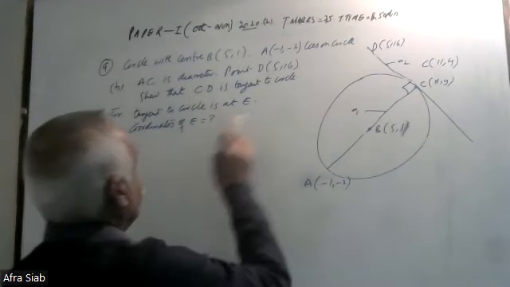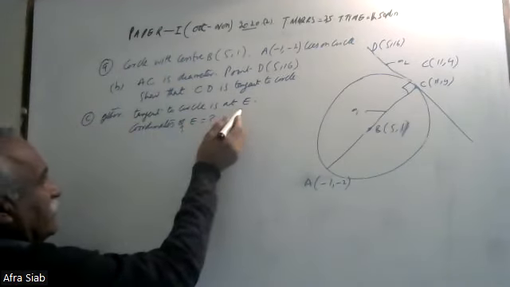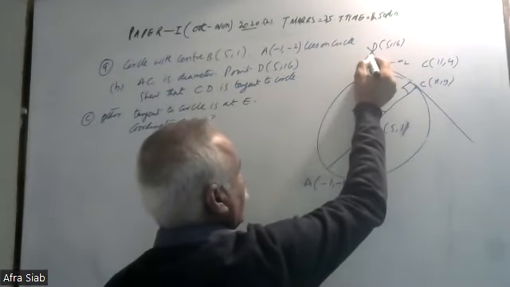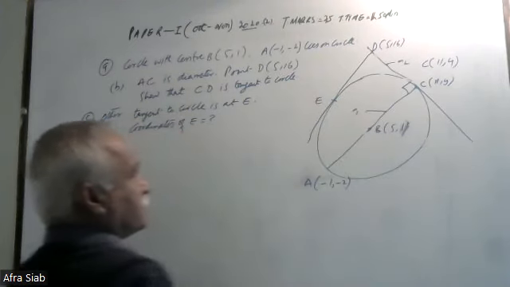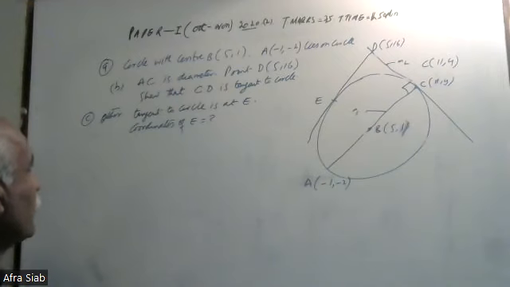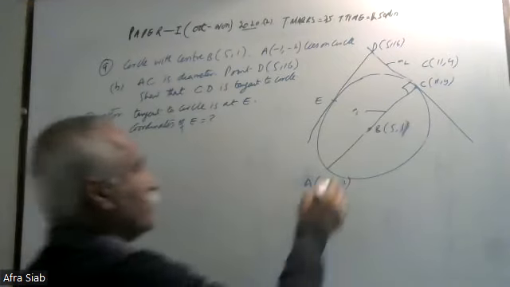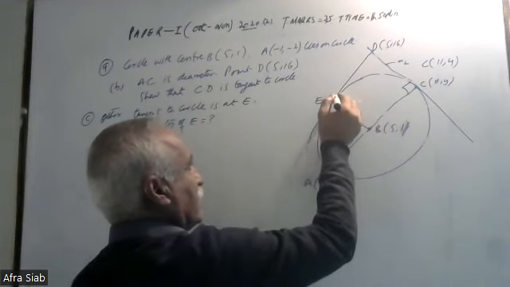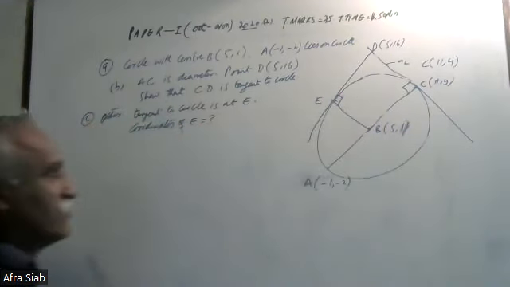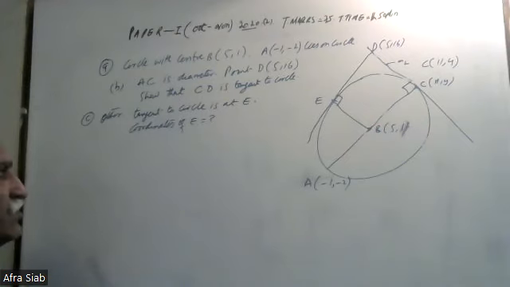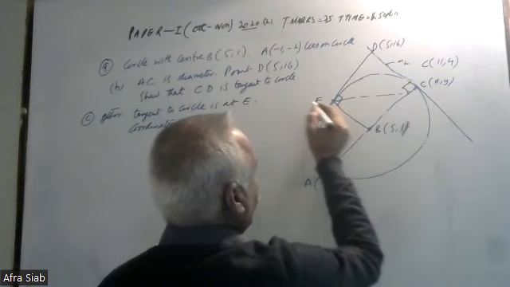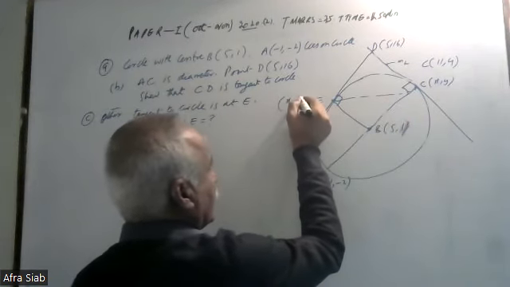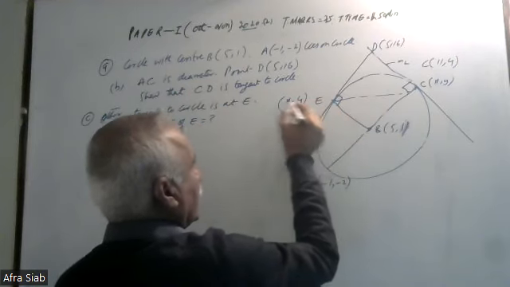From this point D, this tangent to the circle is at D from E there. So from D we are going to cut that line, and this is your point E here. You have to find out the coordinates of E. Since we know that this is also 90 degrees to that part, BE is perpendicular to what? DE. But if we look at this E and C positions, they have the same y coordinate. So we can write that the y coordinate is 4. So E has x and 4 there.